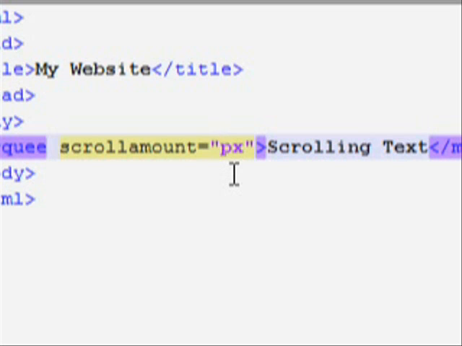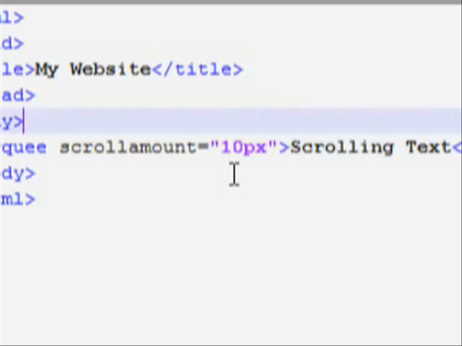So pixels is the most common, so I'd recommend you just stick with pixels when referring to scroll amount speeds. Now, the default speed for a marquee is 6. So say if we wanted it to go faster, I'm going to throw in 10 pixels.